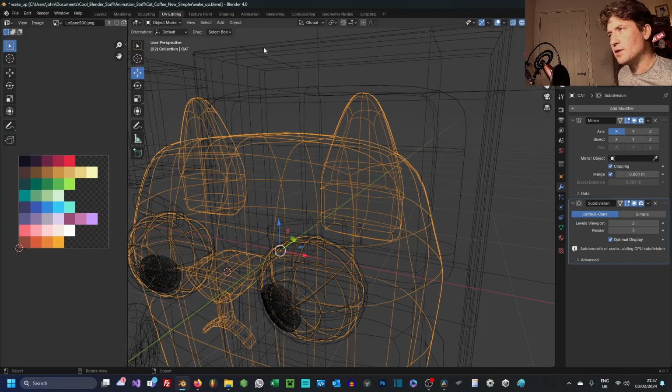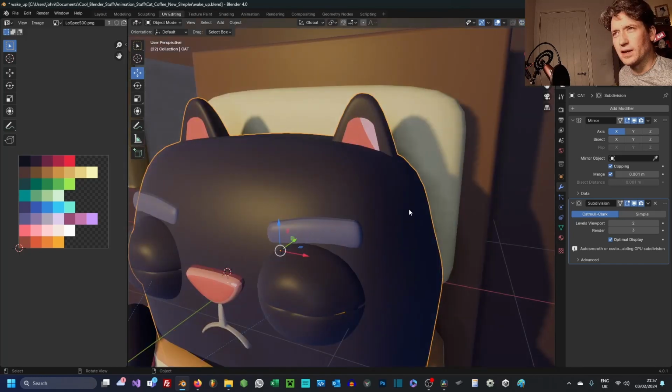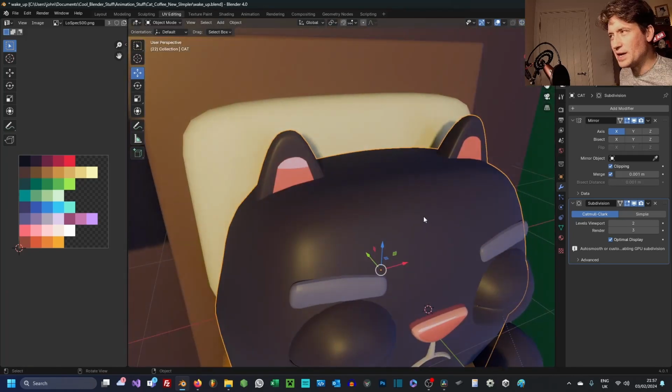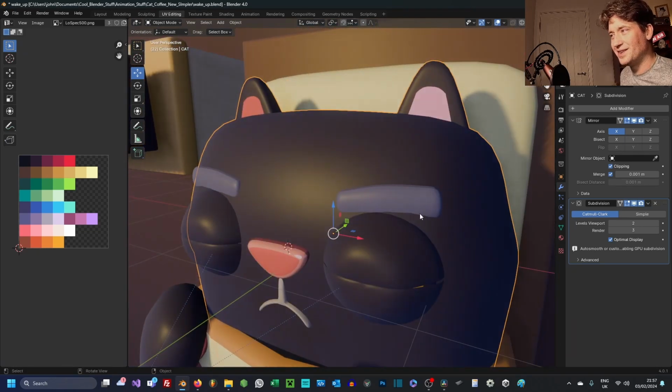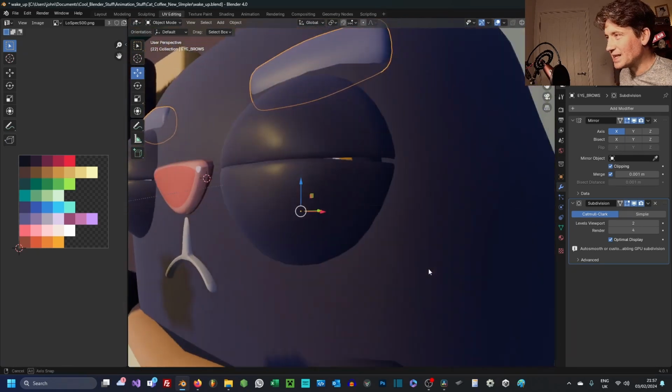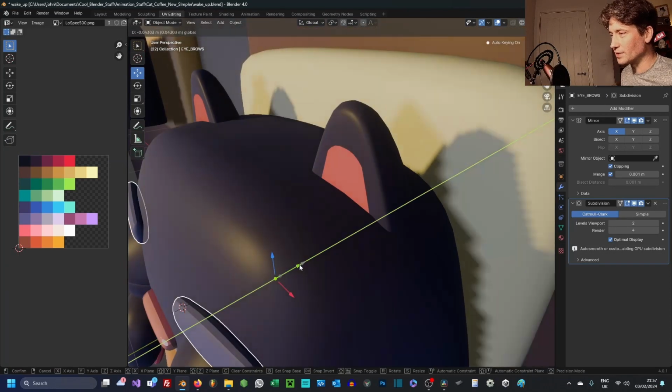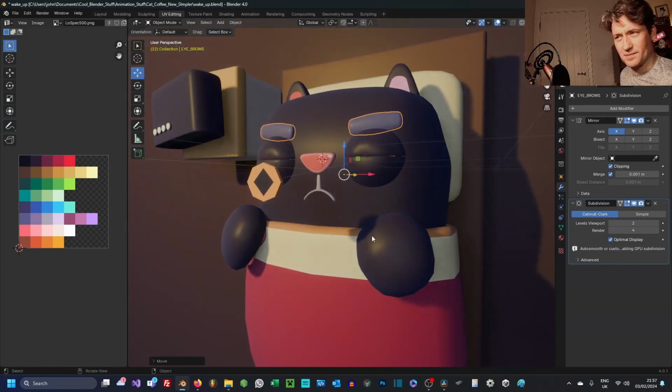What that does is create almost a claymation style effect, where the blobby outlines give it this plasticine look. So that's what I did.